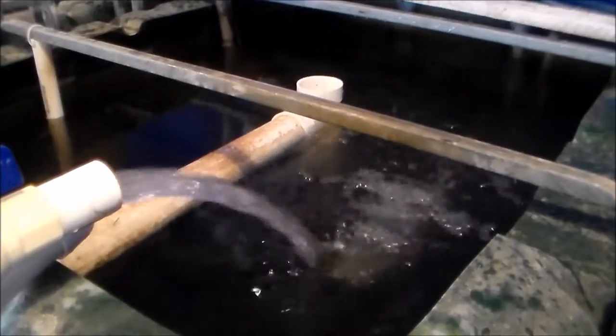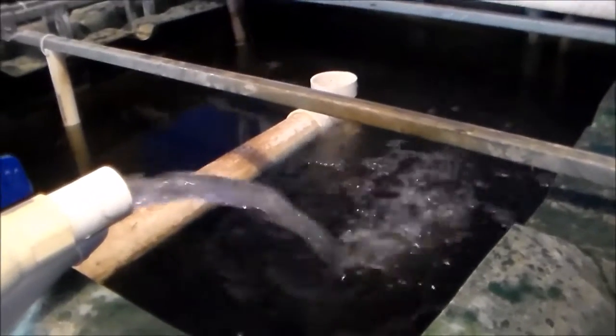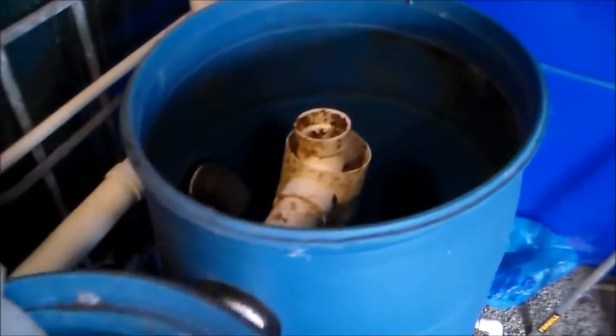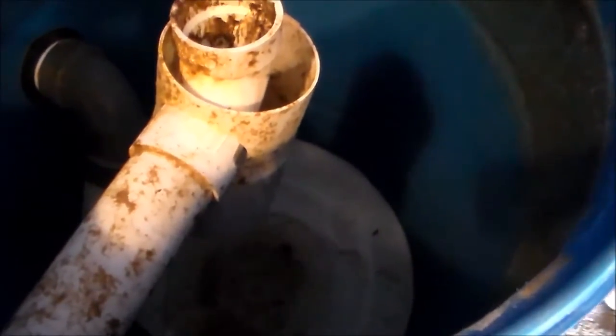You can see the IBC tank is nearly full, and it should be starting its outflow. The outflow is going to flow into the filter tanks, which are over here. It'll go into this one first. This one is the solid waste removal. You can see at the bottom it's funnel shaped, and there is a valve that will allow me to withdraw liquid right there every day, and that will push out most of the solids.